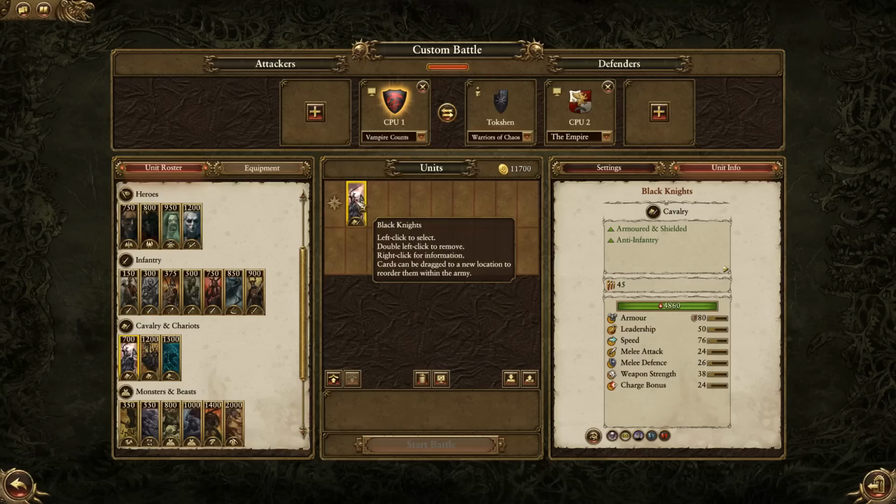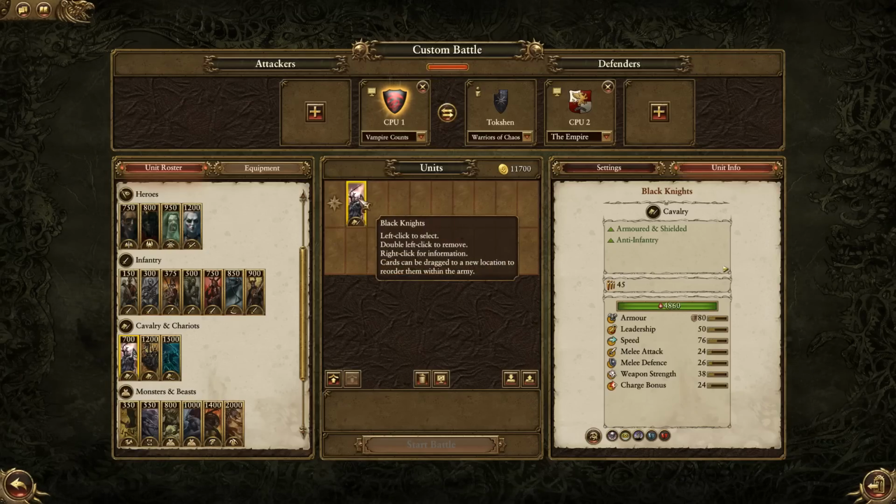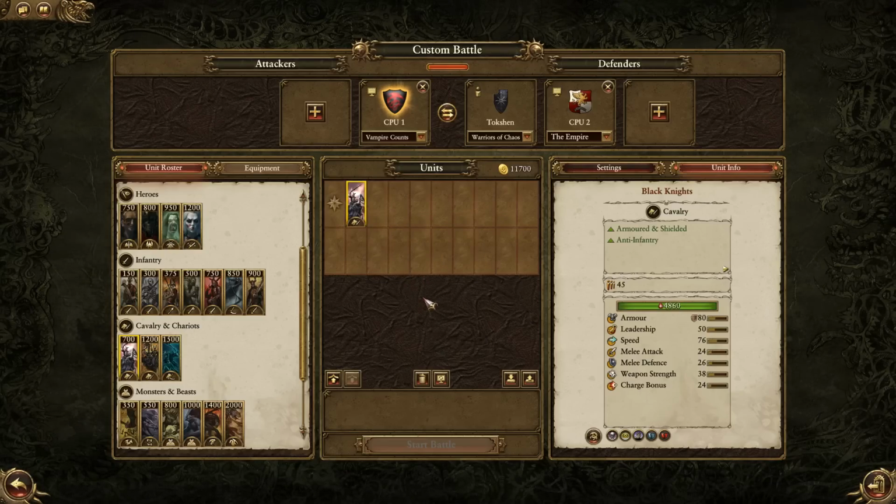And out of that 700, you get a decently armored, kind of okay leadership, pretty decent speed. The melee attack and the melee defense is kind of on par with the rest of the undead units. Like, they're not super high, but the charge bonus does make them pretty decent melee combatants. And again, for 700, I think they're worth it.